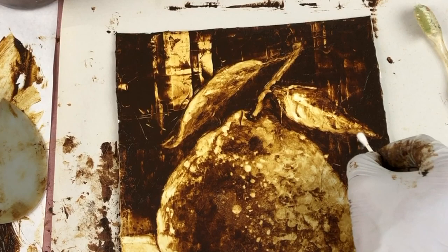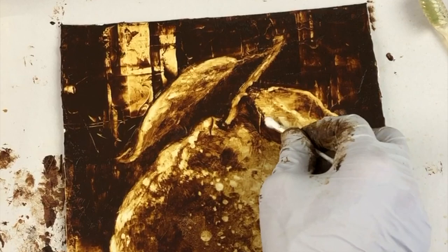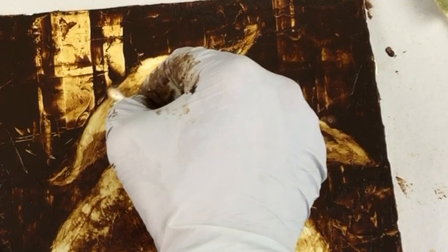I have never considered painting with a Q-tip, really, until I tried this process. And I have to say, I love it. It just softens the edges of the paint in a lovely way. There's something really special about using this monochromatic style of painting, using raw umber and a sepia-toned effect like this. It has an old master feel, which I just love.